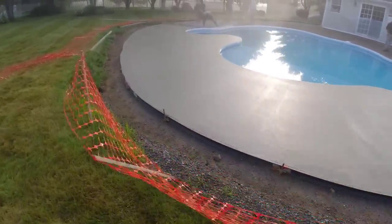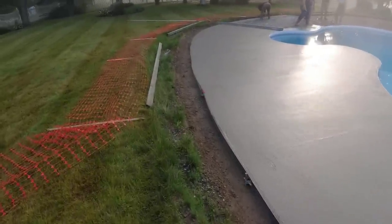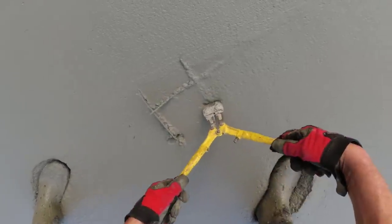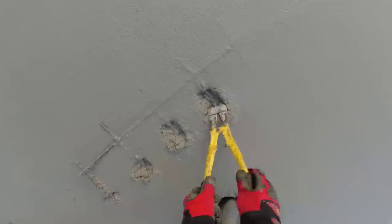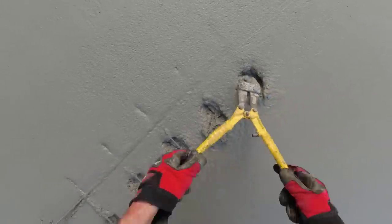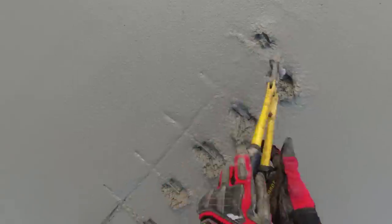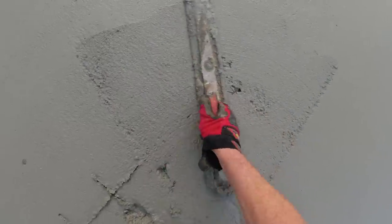I think we're almost about halfway, although that side's a little bit wider than this side, so it's going good. A little bit of wire here to cut out. Get it out now, we won't have to deal with it later.